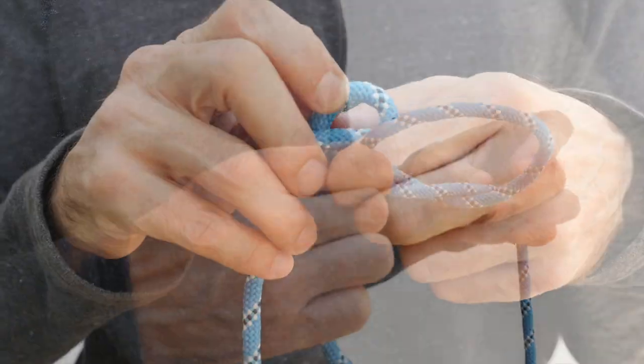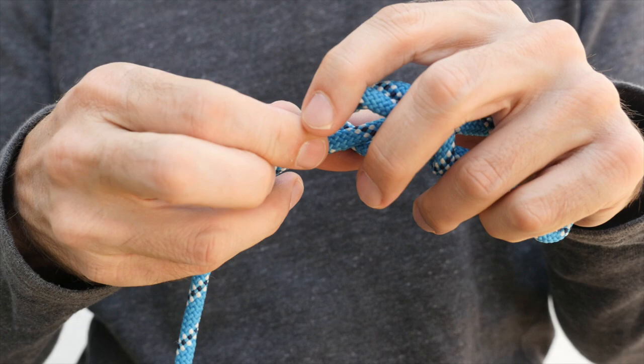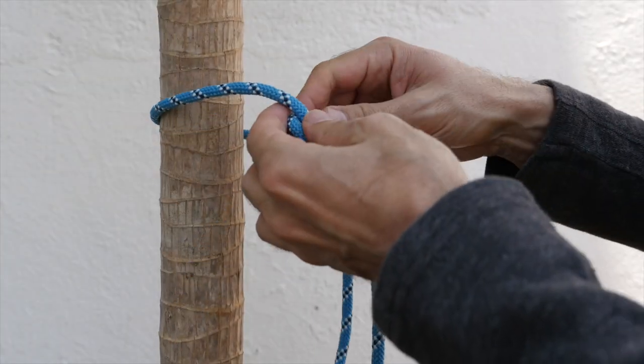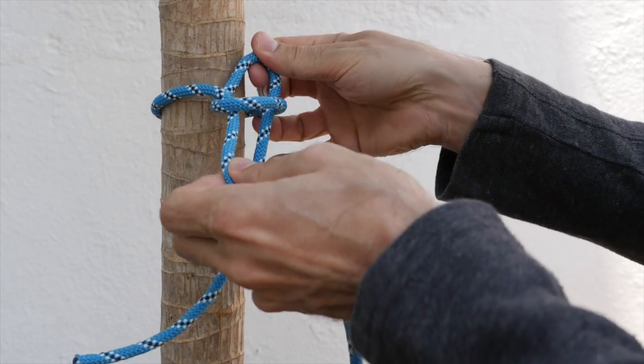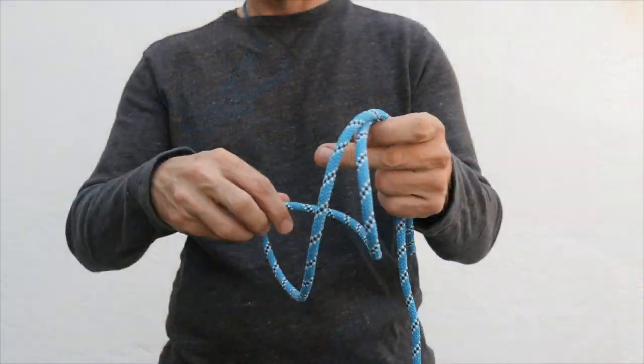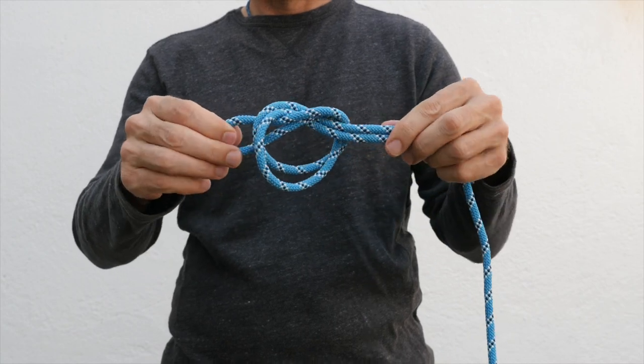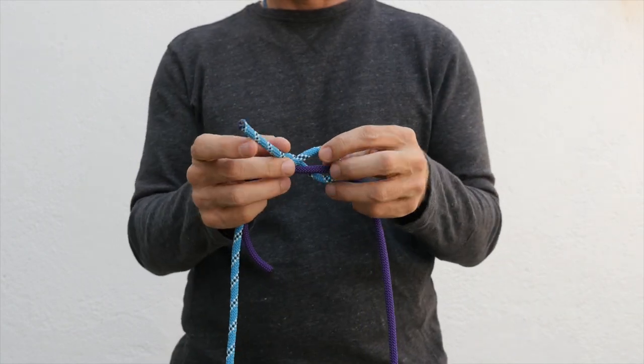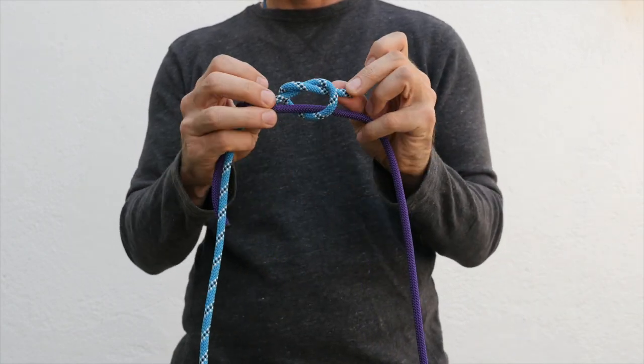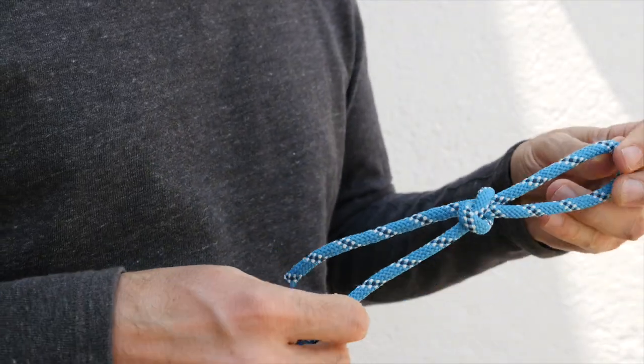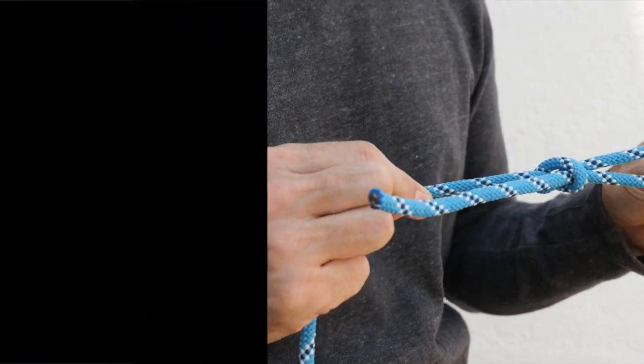The thing with knots is that there are categories of knots based on what their function is. So there are knots that bind things together, knots that you use to secure something to a rail or a post, and knots that you use to tie two ropes together. There are of course other types of knots, but I'm trying to summarize things here to make this video quick and easy. I'm going to show you that with only one knot you can accomplish all the main categories of knots.